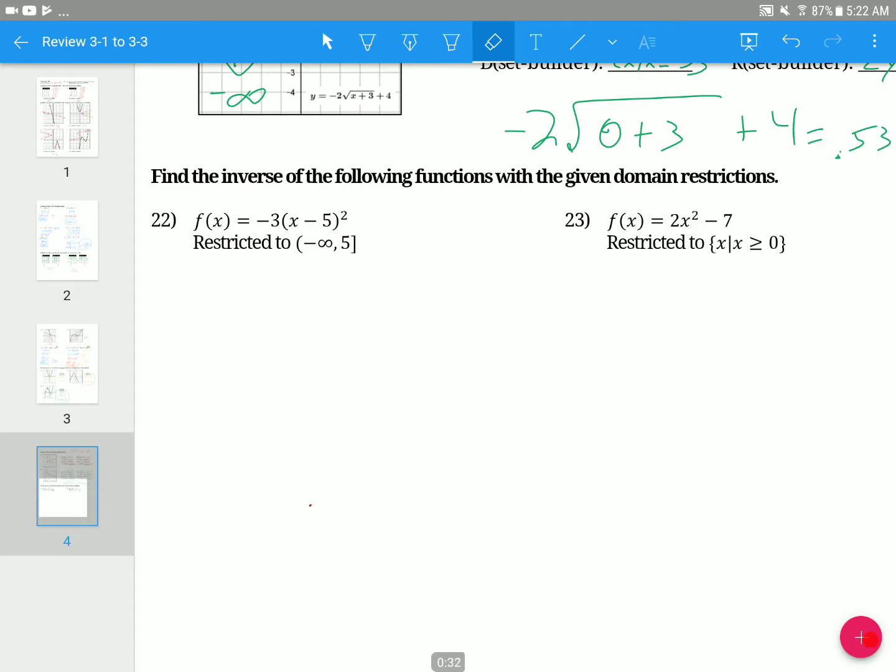Well, if I'm going to the left side, that means I want the negative root. When I take the square root, remember how we got a plus or minus? All right. What this is going to change is I just want the minus side of the square root.